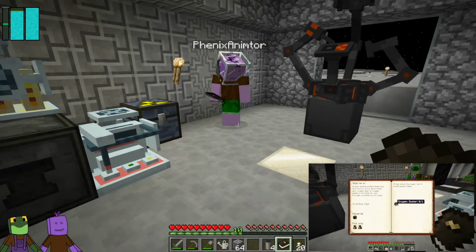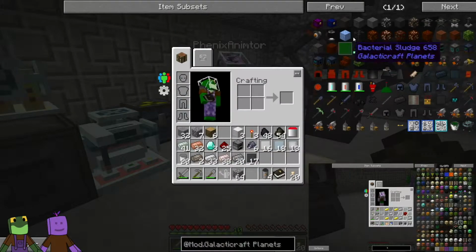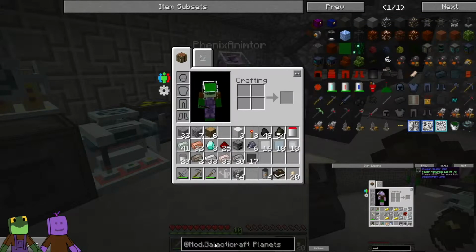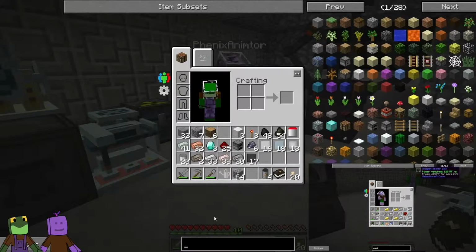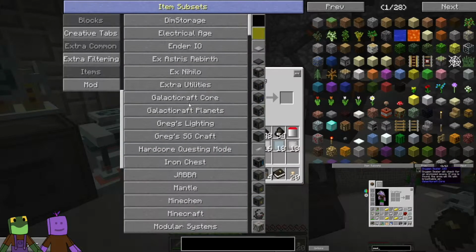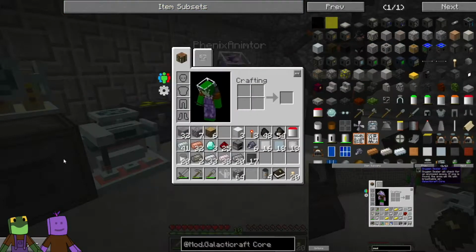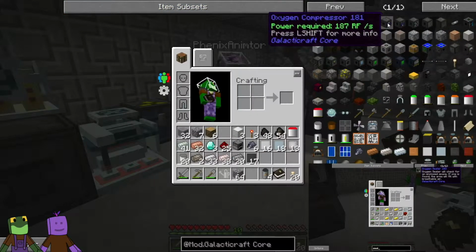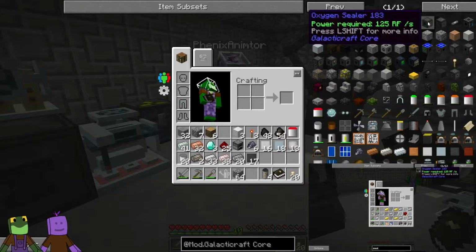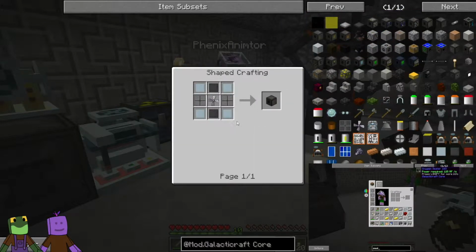How do you make an oxygen sealer? Alright, so if we look in here, and I don't understand what happened, but never mind. Let me just pull up Galactic on the mods here. Galactic Core, there we go. That'll pull up all the machines. Okay, so now what am I making? Oxygen sealer, here we go.